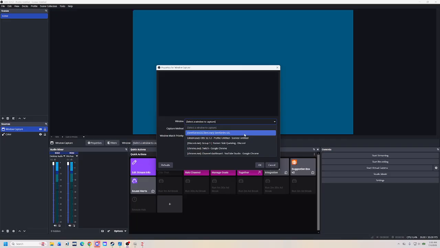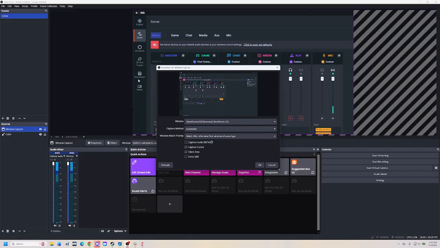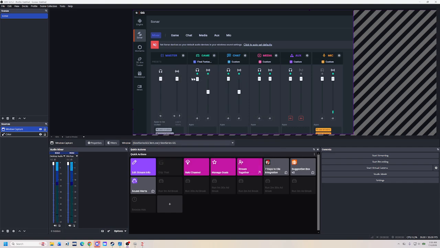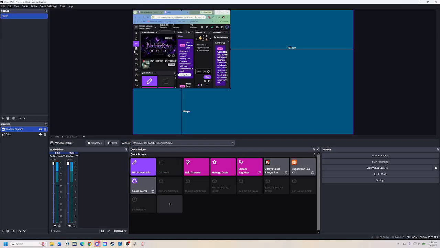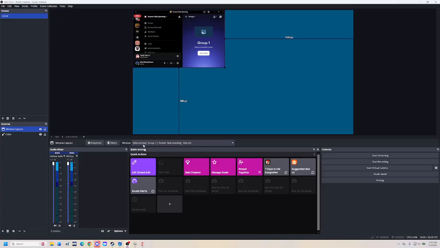So let's say, for example, I want it to capture only my Sonar, this and this alone. That's when I would use window capture, when I want it to only capture one program that I'm using. This can be any program, for example my web browser or my Discord. It can be anything. So that's when I would use window capture.